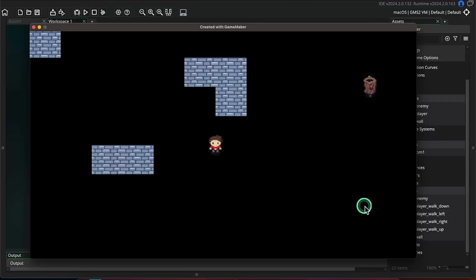Welcome back. In this video, we will be making our player attack, and we will do that by first importing our attack sprites. Then we will head over to the code and make a direction and a state variable that will determine if we're moving or attacking. After that, we will start working on our attacking logic, where we will determine which attacking animation will be played based on our direction. And lastly, we will use a new event called animation end to get back to our working animation once our attack is finished.